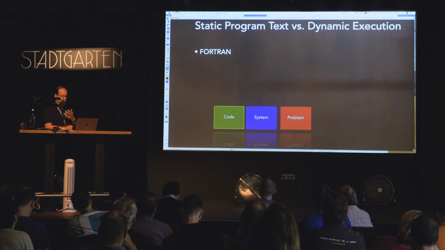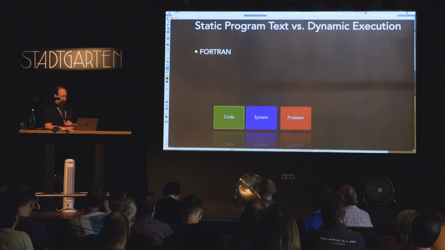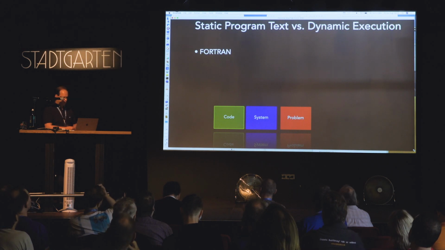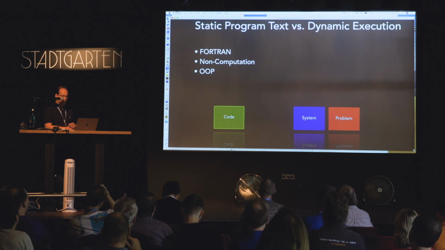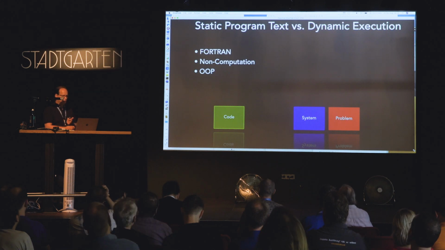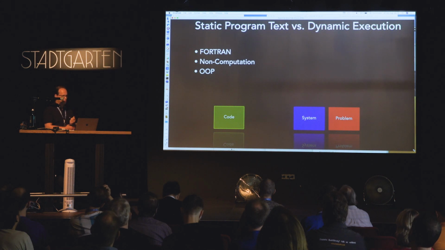And when we had the traditional computing idea, I use Fortran as the go-to for that, the code and the system and the problem were actually fairly closely aligned. And then, sadly, we have all these problems that are non-computational in nature. And so the problem kind of moves out of the way, and we have a hard time modeling these with that type of language. And with object-oriented programming, that was great, because now we can actually create systems that model those types of problems. And yay us. The problem is now we have that gap that Dijkstra was talking about.